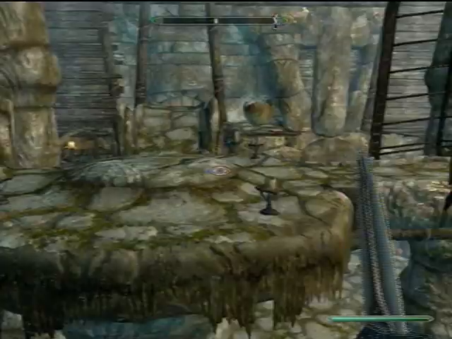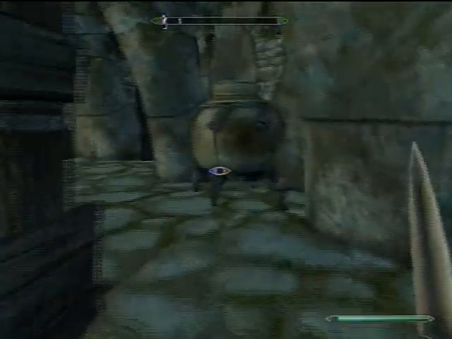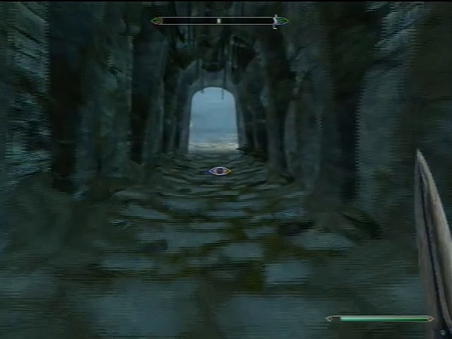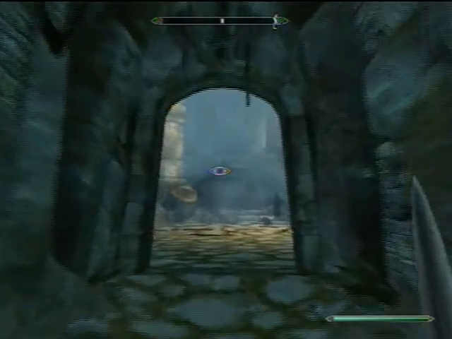Da da da da. I need to download Zelda sound effects, and every time I do something random, overlay them. Like, created a dragonbone dagger. Da da da da. Open a door. You know, that kind of stuff.